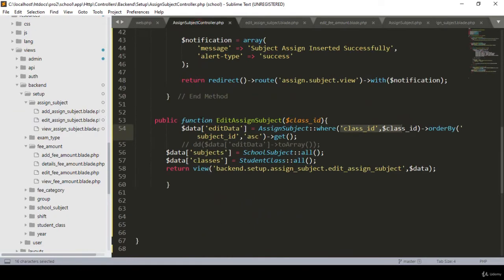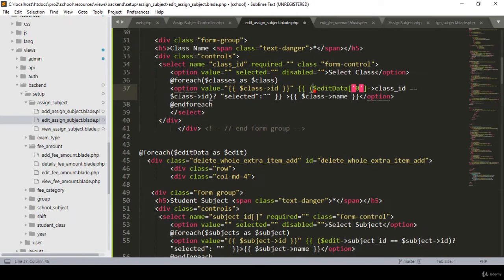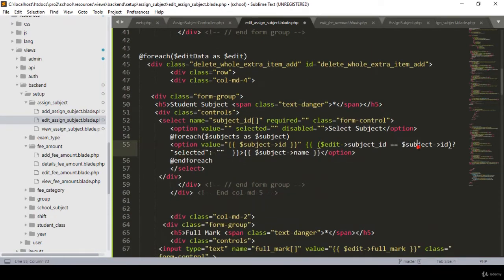That means here edit data, I take these things with this variable. So now I take it with these classes as a class now. So with this class we have to actually use this ID. Perfect. I think it's very much clear to you. And then here also I have changed it. You can see there is a subject. Perfect. So now it's perfect.